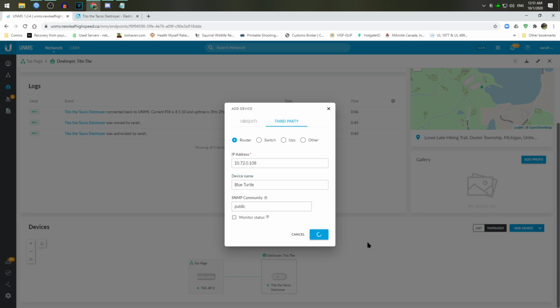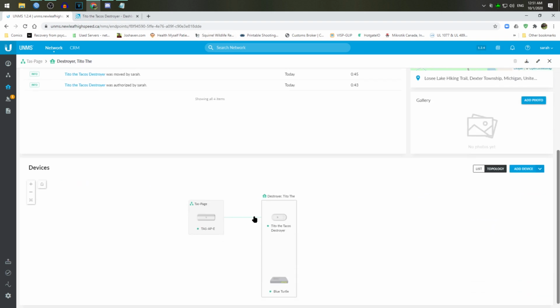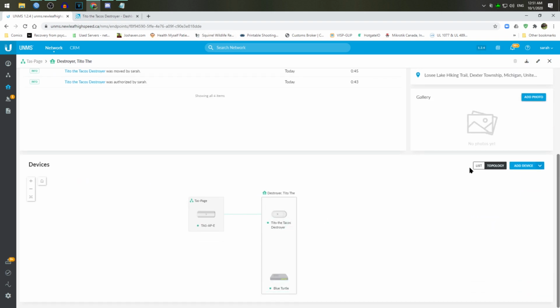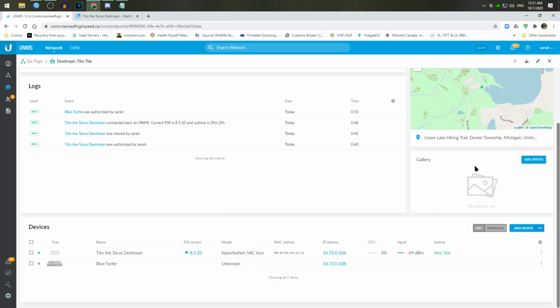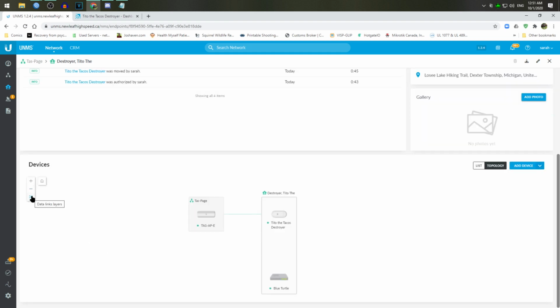So this is the customer's router, and we need to correct the topology, which it should probably do on its own. But, you know, sometimes we run into problems with stuff like this. All right, okay, here we go. There's the router. Right here. Now, what I'm going to do actually is just go to topology. This is just for good measure. I'm going to click on links here, and sorry, I'm getting ahead of myself.